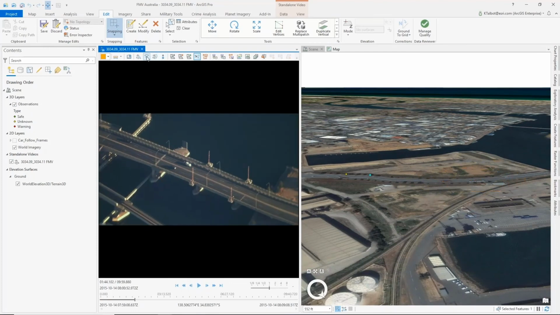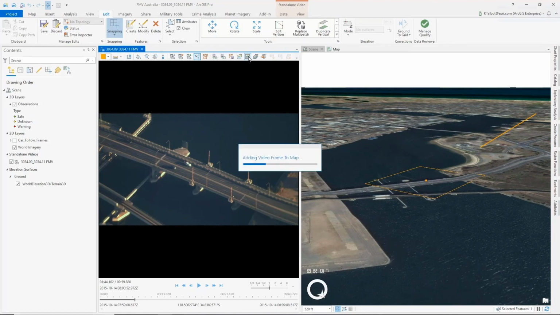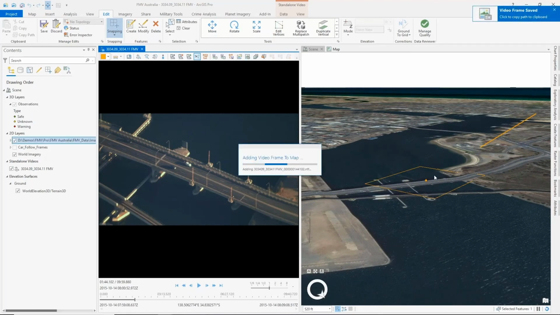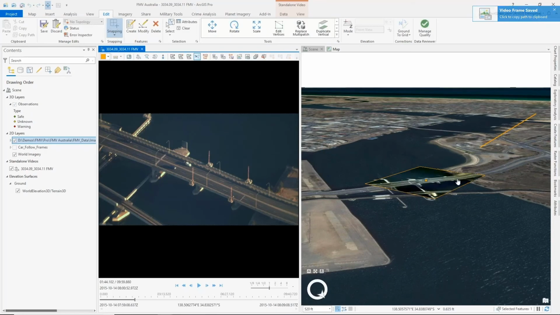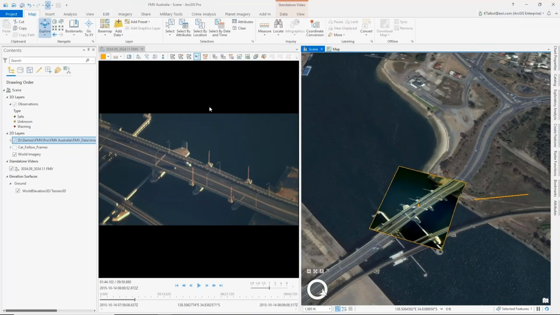This is a good spot. When I move it onto the bridge here, in a single click, I can take the current video frame, save it as a single image, and it's going to automatically orthorectify that onto the map where it's supposed to go. So you can work with these single imagery layers.